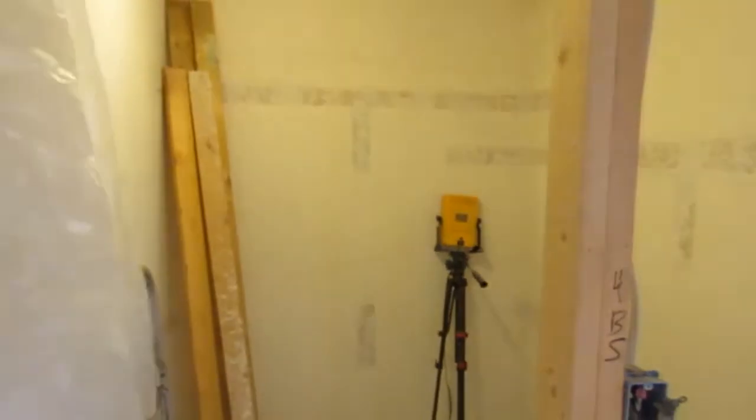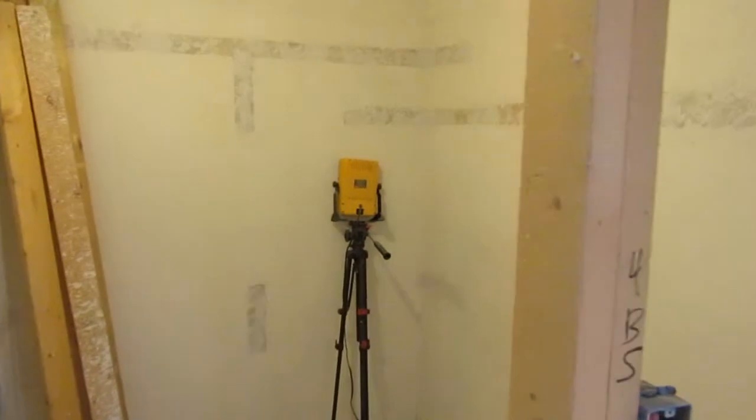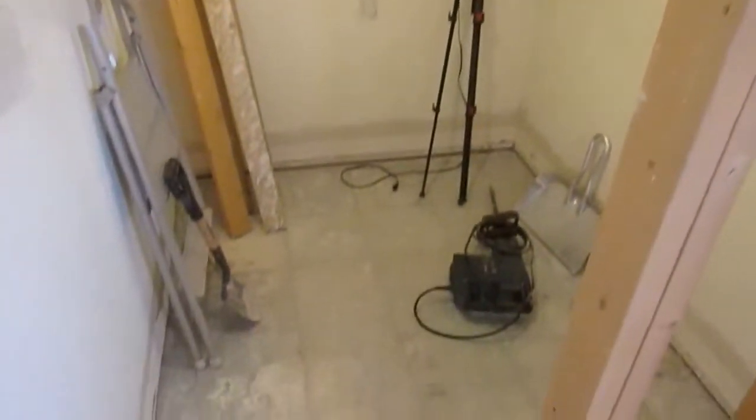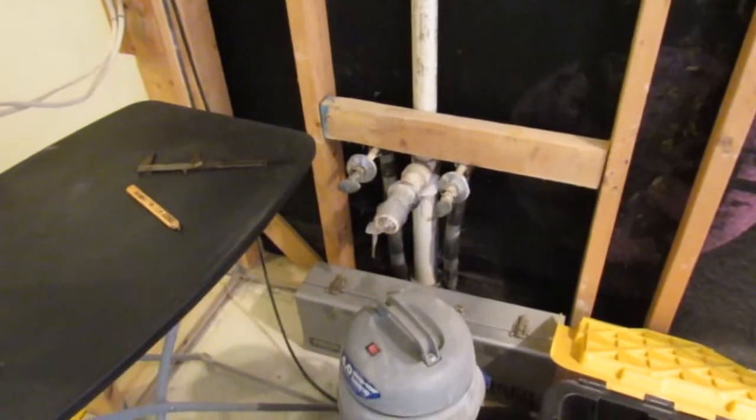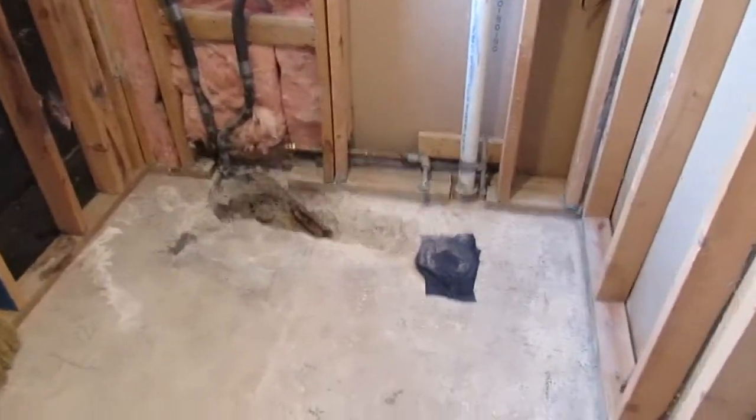Let's flip some lights on. We've got this whole thing down to the studs. Right here we have a walk-in closet — everything has been torn out, it is simply a box. The dimensions are about six and a half feet by five and a half feet. Then we have a vanity area — we'll be changing this and going from one sink to two, and the vanity will accommodate that. Over here is the shower area, and we'll get into this — this is our biggest problem so far.